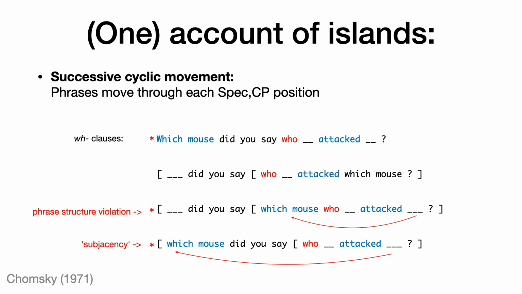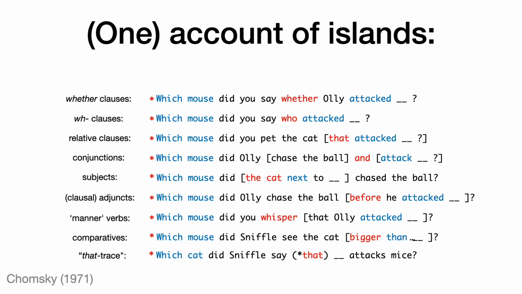Okay, so we explained one kind of island phenomena. What we have to do as syntacticians is go through and determine whether this works for all of these structures. And I will tell you, some of these we have a better theory of than others, I'm sorry to say. The kind of explanation I just provided works better for some of these than others. For some of these, we have to make some stipulations that might be right or they might not be right, right? We might be missing something in the analysis. That's okay. That's the goal of trying to understand these things.